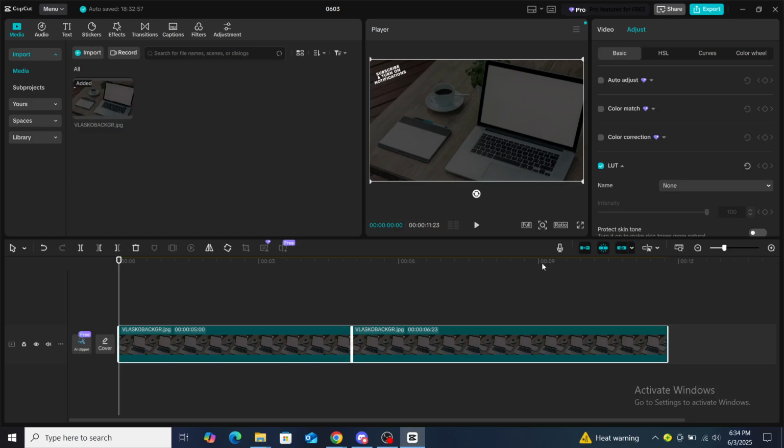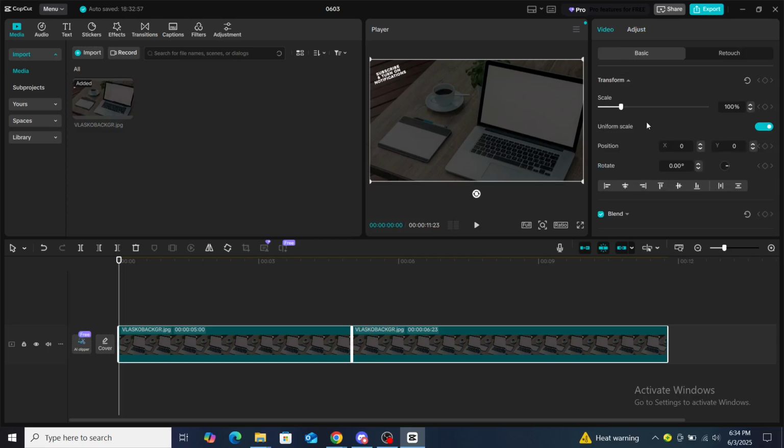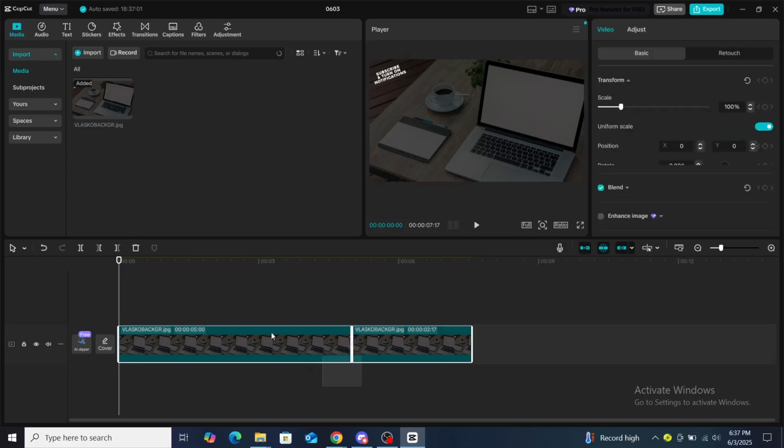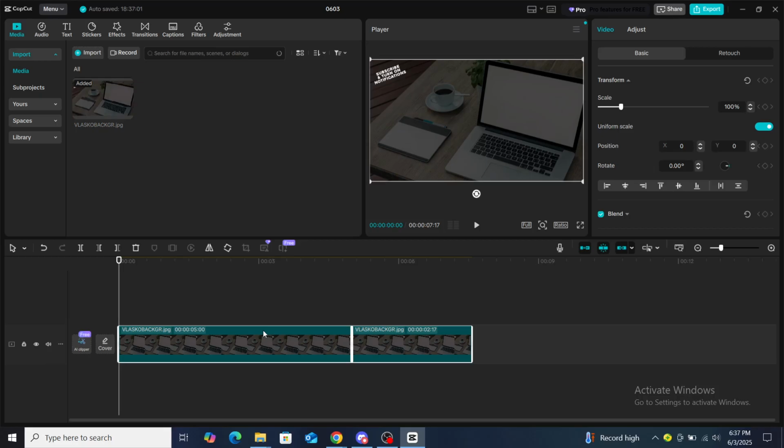After you've done that, you'll see in the top part of the page video and the adjust option. You could go to video, you can see position, rotate, you can see scale, and you can select these two. Just make sure they are the correct file, since you can do this a couple of different ways. So on here you can see the speed and stuff similar to that.